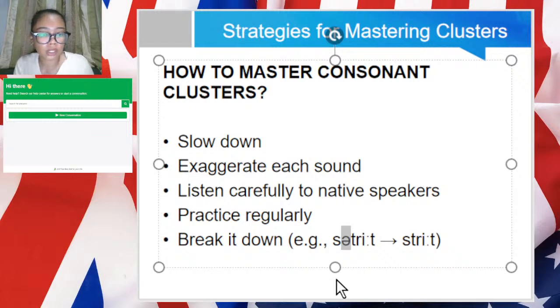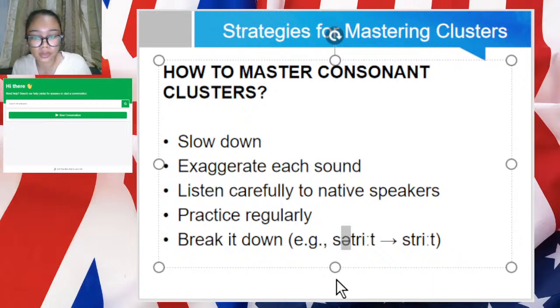So you can do that. You could initially try saying something like street, street. Then as you get more comfortable, you gradually make the schwa sound shorter and shorter until it disappears completely and you are just saying street smoothly. So you keep on practicing, you keep on blending it well, and you get street. You were able to say street properly.